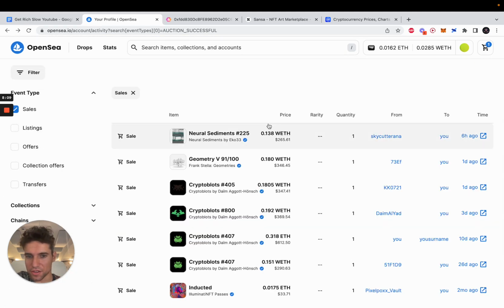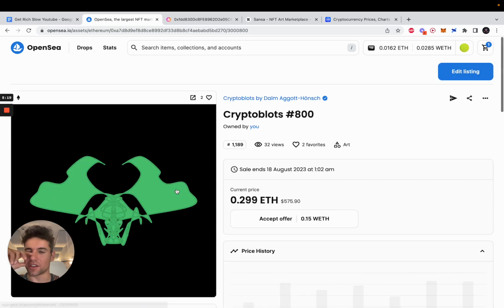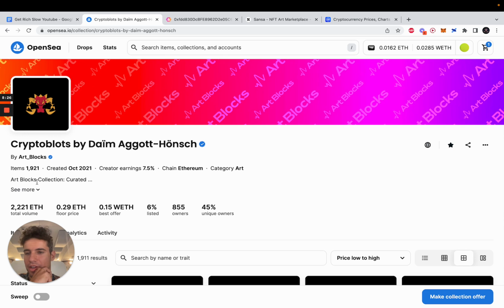I picked these collections just according to the spread between the selling and the buying price, and I also heard that these are quality collections, for example from Art Blocks, which is art-based NFT, and in case I won't be able to sell it at a good price, I'm also okay to hold the NFTs for the long term, because I believe in the next 1 or 2 years there will be another ramp up on the NFT market, and I can sell it for a high price.